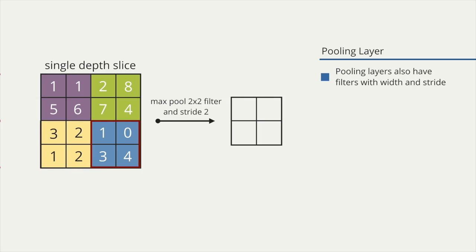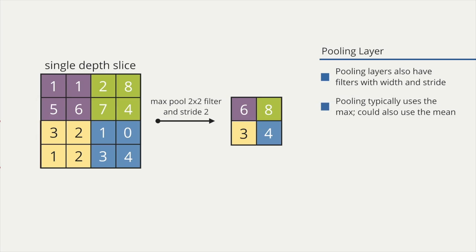And in each of those windows, you would just take the max value and assign that max value to a respective position in the output. Right? So that should be clear here. In the top left corner, the max is 6, so 6 is moved over to the resulting output location. The max in the top right-hand corner is an 8. You move 8 over, and 3 and 4 respectively for the bottom corners. You can also take an average to help do this downsampling, but typically the maximum is used.